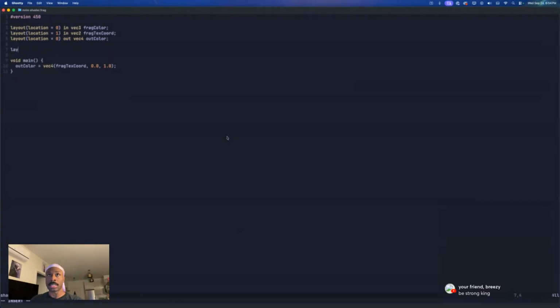So that's gonna say layout, binding, finding what's one. It's a uniform sampler to be.